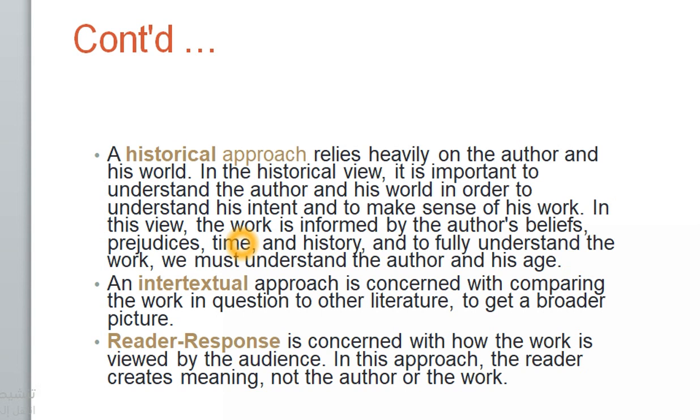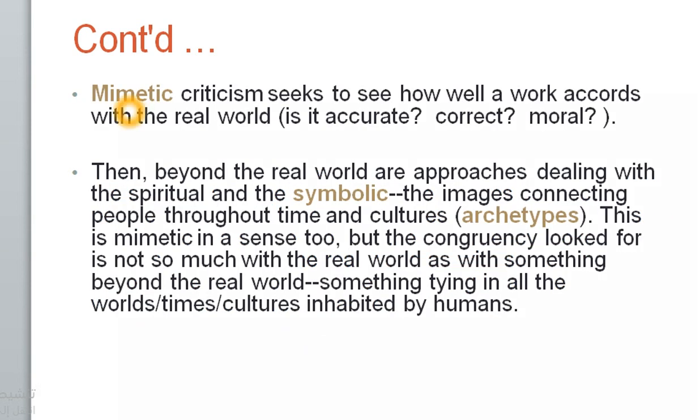The author is already affected by history, or affected by the present or future, and that's why he could write something about history, or it could be a historical novel. Reader response is concerned with how the work is viewed by the audience. In this approach, the reader creates meaning, not the author. So that's the point.